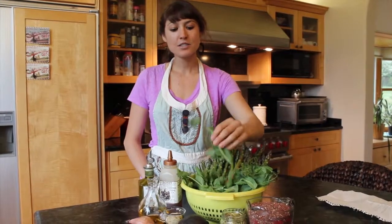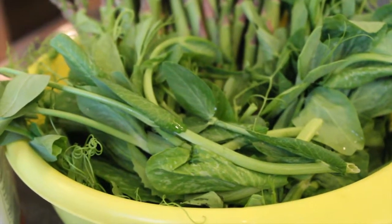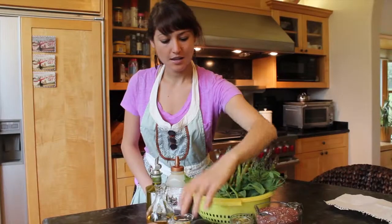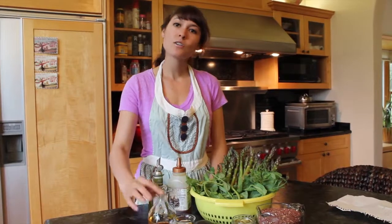In addition to the asparagus, quinoa, and pumpkin seeds, we're also going to add a few other ingredients. We're going to add some pea shoots, which are in season right now at the farmer's market, some avocado, and we're going to make a dressing out of shallot, whole grain mustard, some apple cider vinegar, and a little bit of honey. Alright, let's get started.